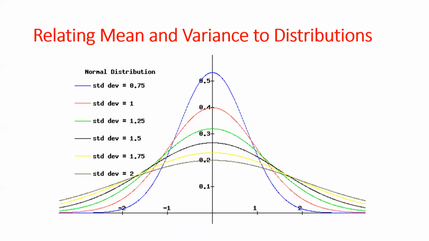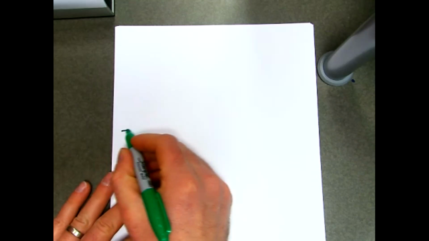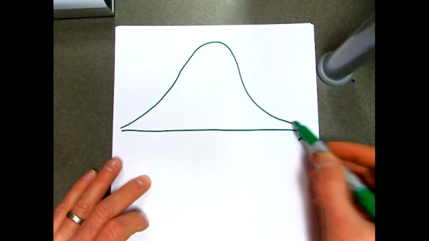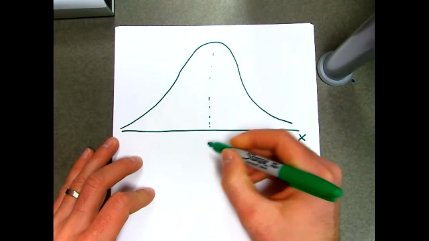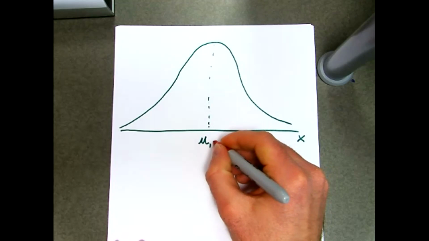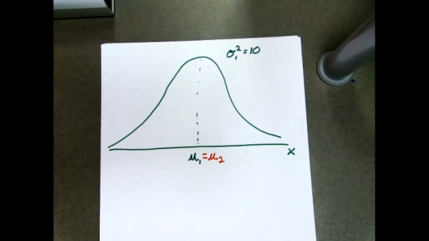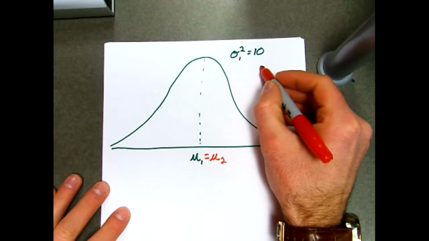All right. So we'll come back to this slide, but I want to show you something here first. Let's assume that we have two different variables. They're in the same units, so it's maybe like US and Canadian income or something like that. So some variable X, but for two different groups. And for the first group, I'm going to draw out the distribution. It looks fairly normal, just kind of symmetric. We're going to say that it's got some mean here and that the second group has the exact same mean. And then the variance of this first group was 10. If the second group has the exact same mean, but I then tell you the second group's variance is higher, right?